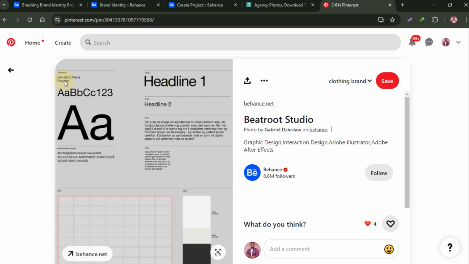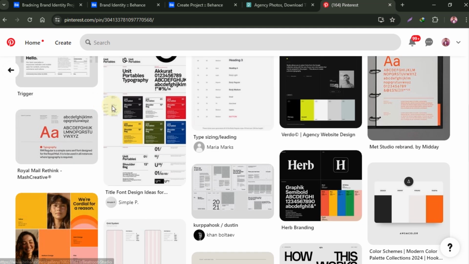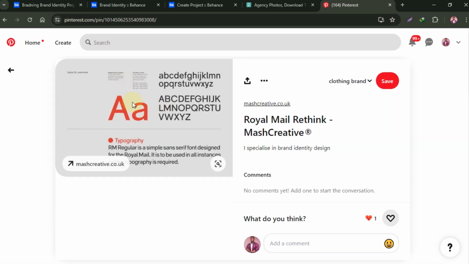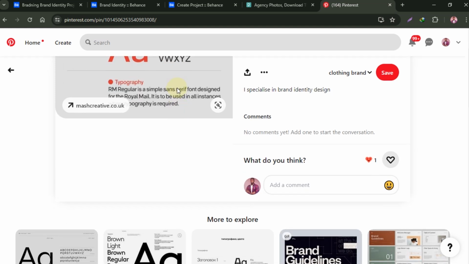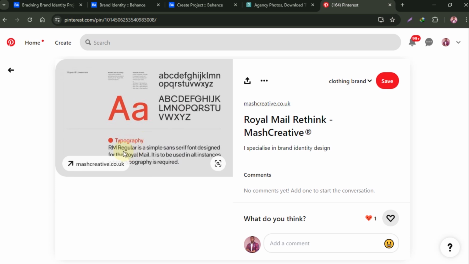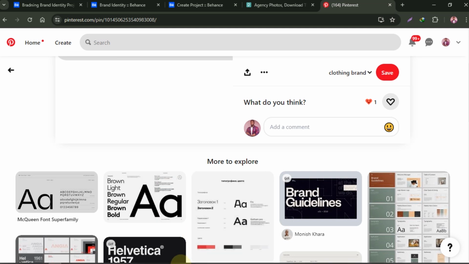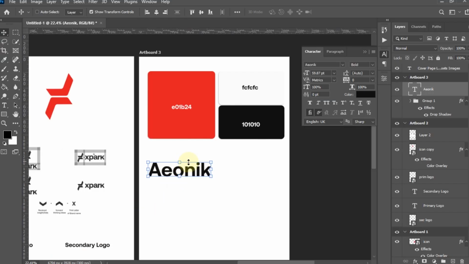So we can just have the name of the font, display how the font looks, and just the big size of the font. Say this one in color. This one has the first letter of the font in all caps, and we have maybe the name and the history of the font. So there are just various ways of doing your font presentation.